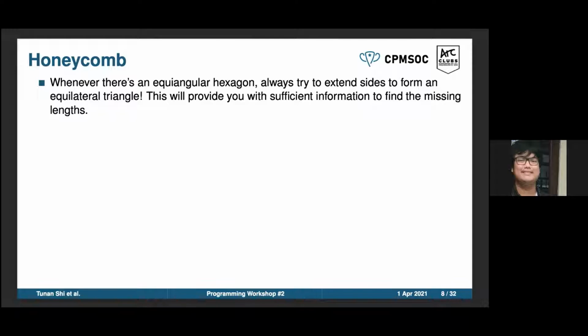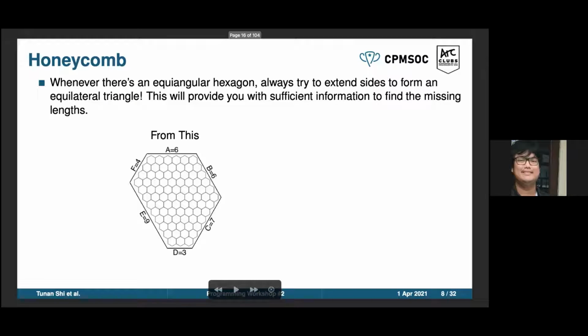So there's one tip that I want to give: whenever there's an equiangular hexagon, where all the interior angles are equal, they must be 120 degrees. Always try to expand sides to form an equilateral triangle.